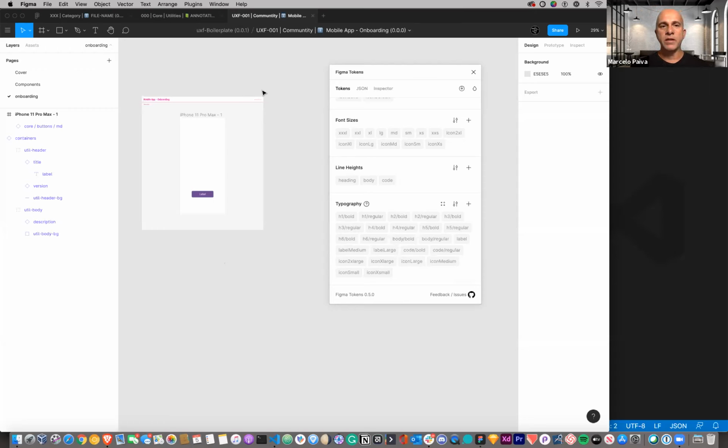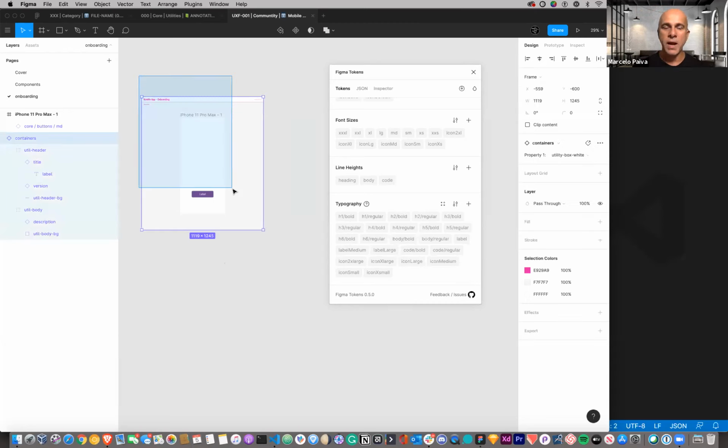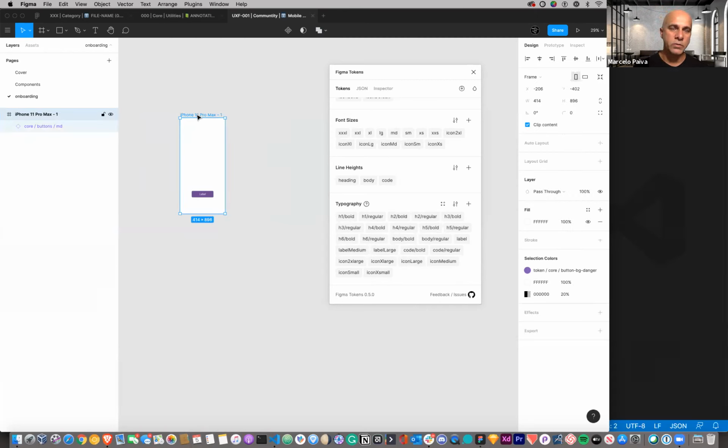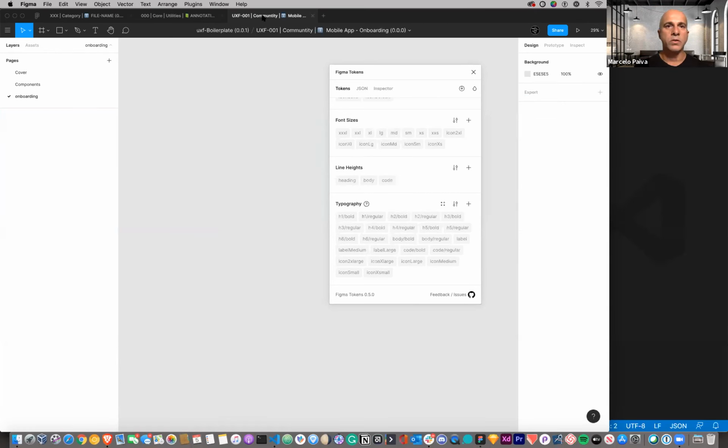The first thing that I would do, and that would be used with caution, is let's just rethink this project. This is not my file, the mobile app. I want to build a token library that everyone can use. So I am going to rename this design tokens.